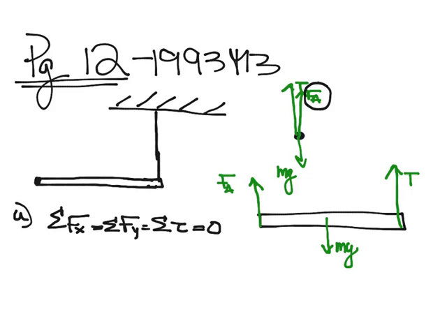So I want to find the size of this Fa, and I misspoke earlier, we only need a torque body diagram. So I'm going to use this picture right here. I know that I want to find Fa, and I don't know T, but I can do away with it by picking the axis of rotation for my torque to be at this end where T is. So I'm going to think about whether, if this is my axis point, whether my torques are going to be positive or negative.